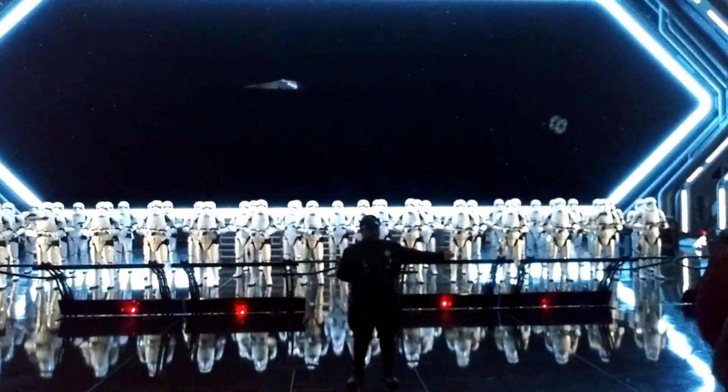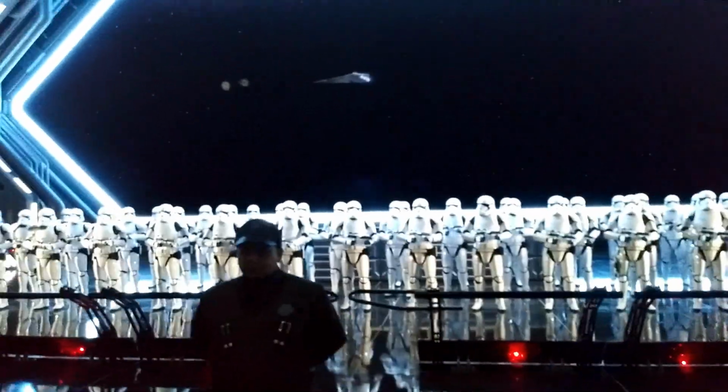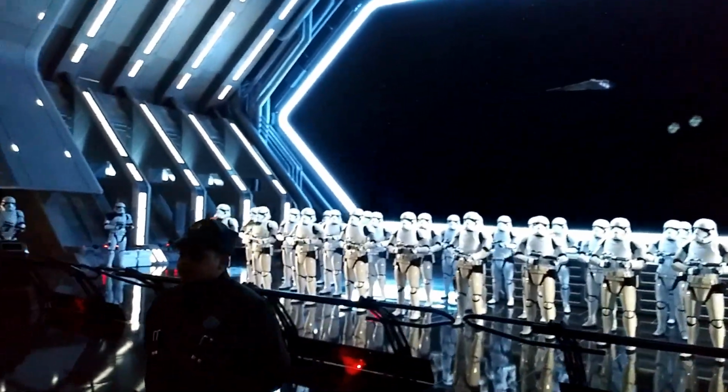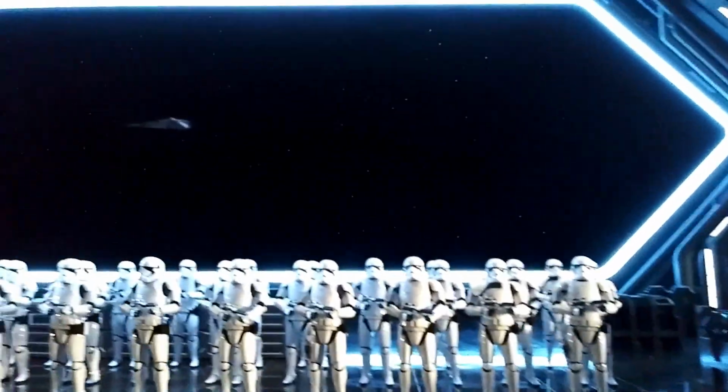you're going to be boarded, and then the doors open, and it's the same doors, the same side you came in on the ground from Batuu, and they open up, and all of a sudden you're in a Star Destroyer hangar. Wow, fantastic. That was so amazing. I couldn't believe it. Even though I've seen videos of it, I just couldn't believe it. Gigantic hangar. Platoon of stormtroopers standing there.